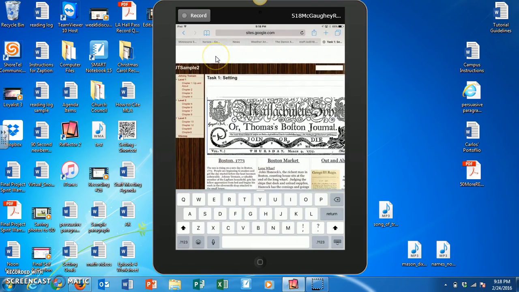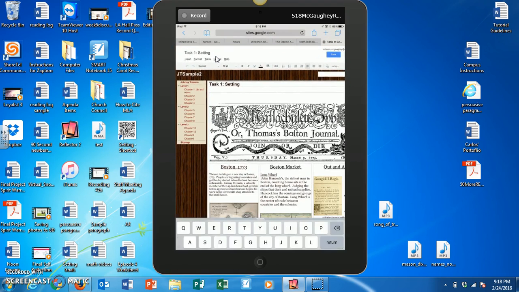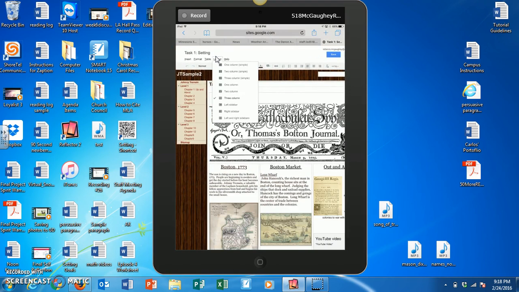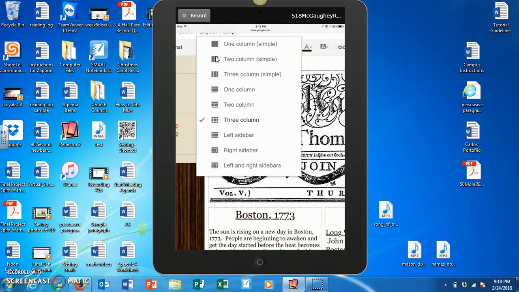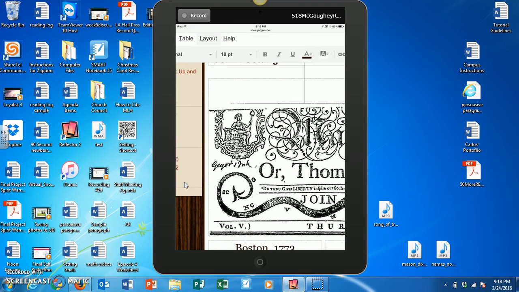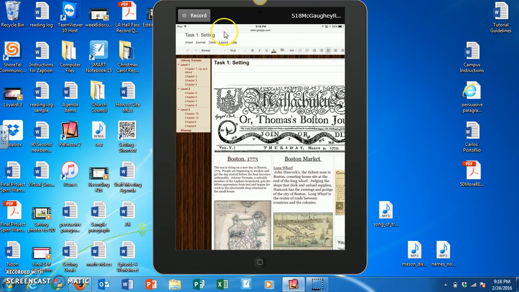And so layout again, I will kind of show you where my layout is. The layout I chose for this page, this newspaper, is the 3-column with the toolbars on top. Kind of like that layout a little bit more than the other ones. It worked. Then I have access to change my font type, my font size.